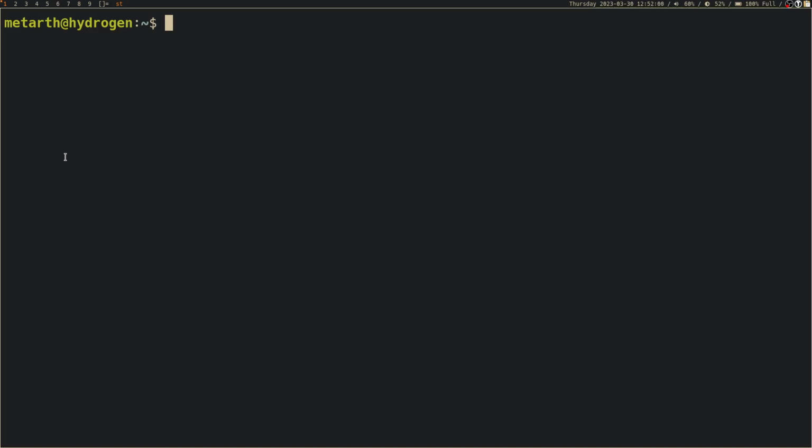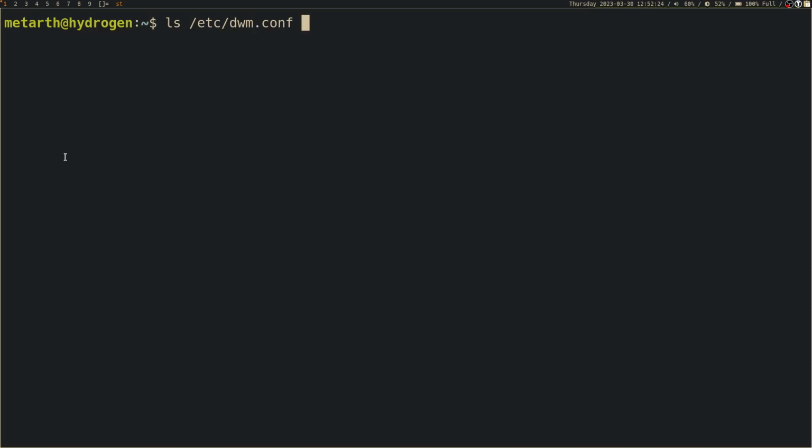What's also interesting is some commands need arguments. For example, let's say I would like to edit some file, for example /etc/dwm.conf.